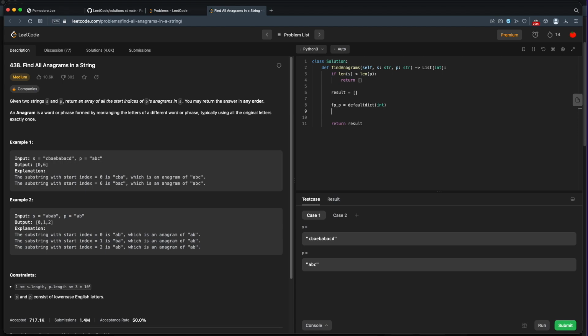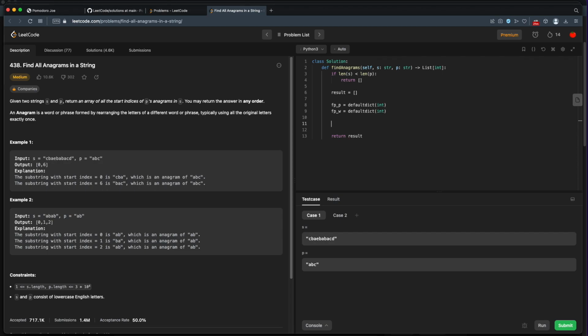So you can imagine this sliding window as defining a length of characters from 0 to the length of P. Then you'll slide that entire window along from left to right until you reach the end of string S. And looking for permutations of P within that window each step along the way. So we will need some fingerprint for our window. So I'll call it FP of W. So now we have the storage for our two fingerprints.